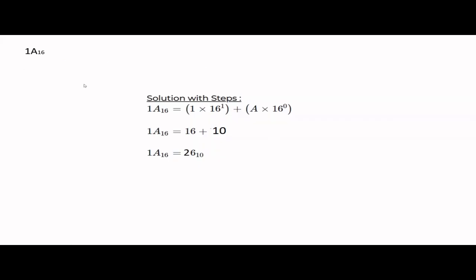It's 1A, so that means 1 into 16 to the power 1 and A into 16 to the power 0, right? 16 to the power 0 is actually 1. So A is 10. So 10 into 1, so 10. So 16 into 1 is actually 16. So that means the answer will be 26 with the base 10.